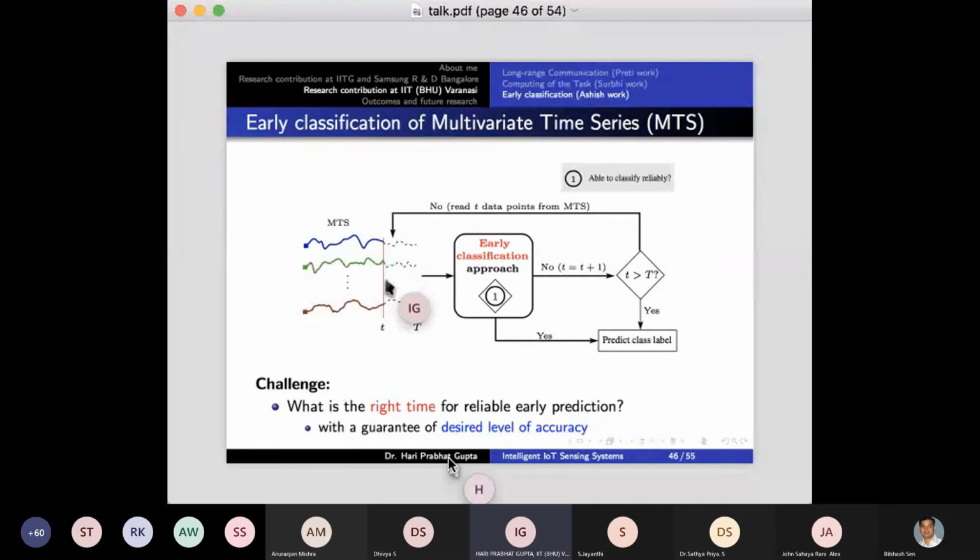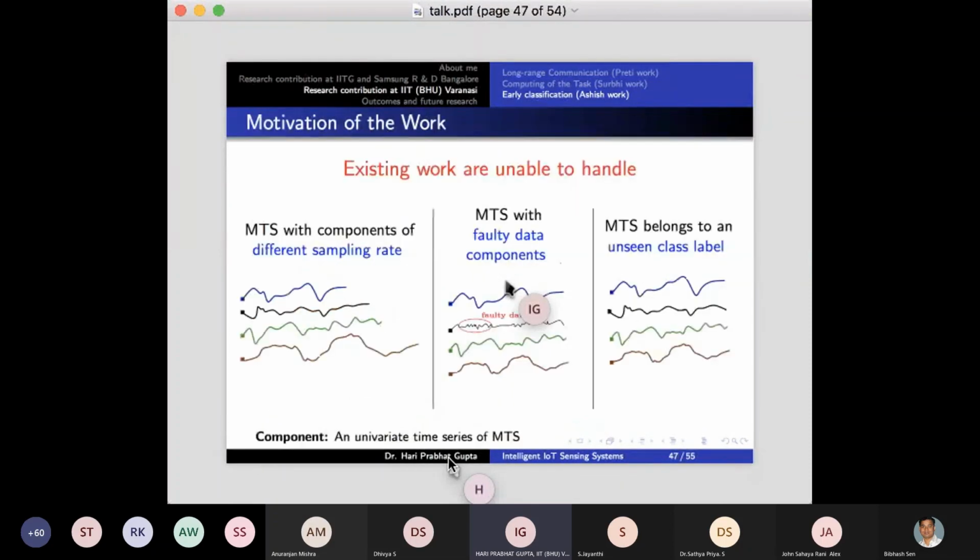We start with a fixed threshold. The threshold we find out with the Bayesian distribution and the Gaussian distribution. Out of 100 values, we need around 70 or 60. Then we start classification. If my accuracy is less than what I want, I add some more of the time series and classify, and once again check the accuracy. If the accuracy is less, add more time. At a certain threshold, we find that the accuracy is the desired accuracy and we do not require more of the time series for classification. And that is my earliness.